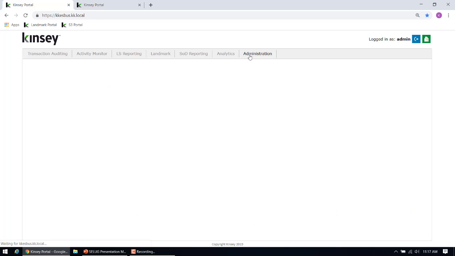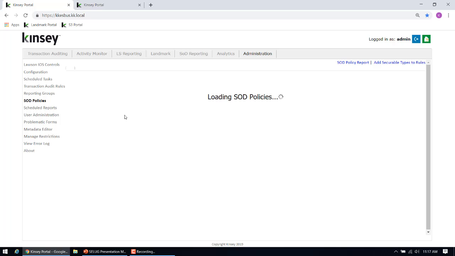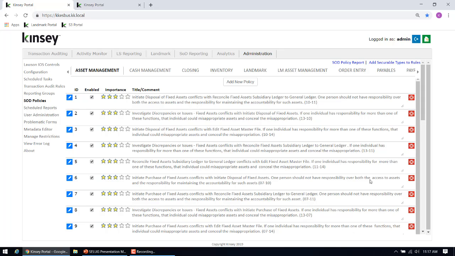You do the administration of those policies back here on the SODs under our admin panel, and this is where you can build your own, or you can modify existing policies, and this is where you would rate the policies. So if this is a very important policy, I'll give it a 5-star and a 5-star. We have the different disciplines here: assets, cash, closing. You'll see all the way across. And there's no limit here on how many of those you can set up, or the number of policies that you can add. So you can manage all these policies yourself, and then when you run reports, again, you can set up email notifications for who's actually violating critical policies.